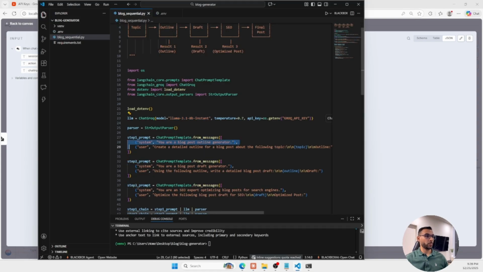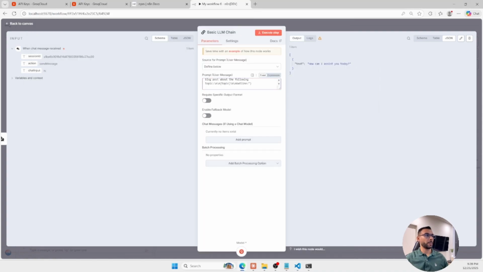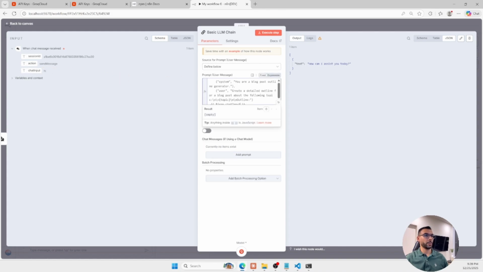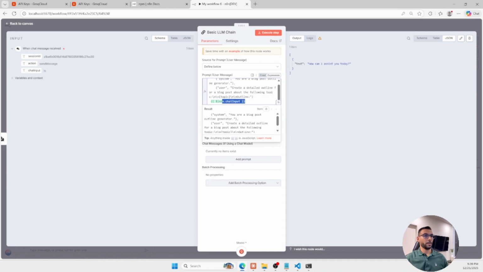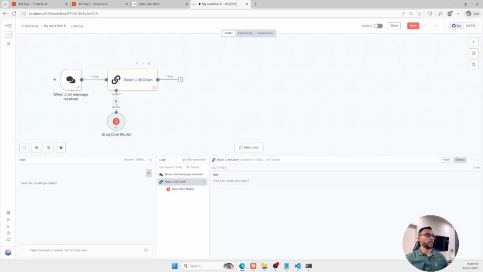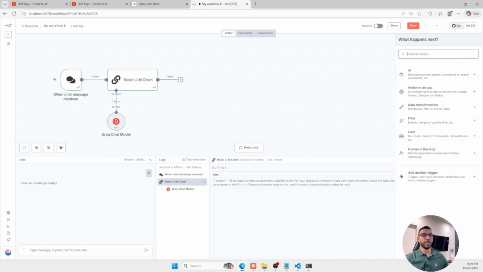We will need just to copy the same prompt, paste it here, and drag and drop the chat input. We need to replace the topic by this value. Good. Let's try it now.